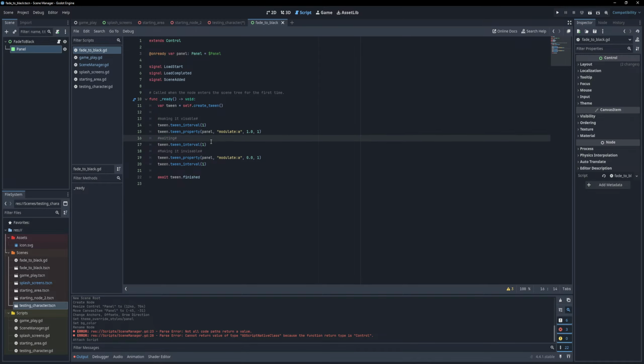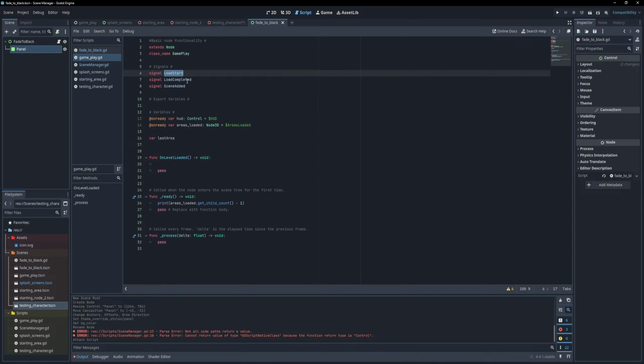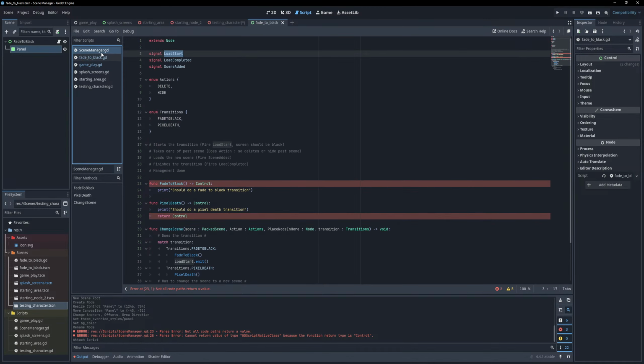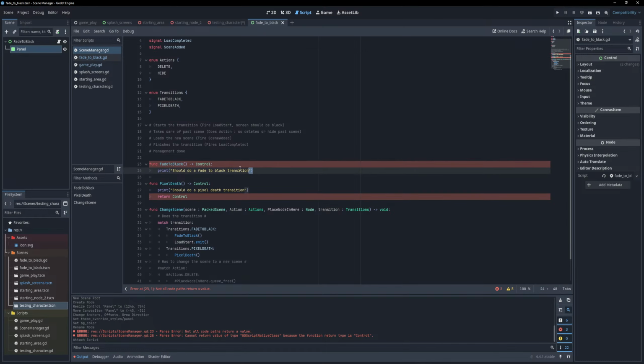Okay, so I need to think about this in a little bit of a better way. Instead of it starting the load. No, this is load start. So as soon as I call this, and I should do.